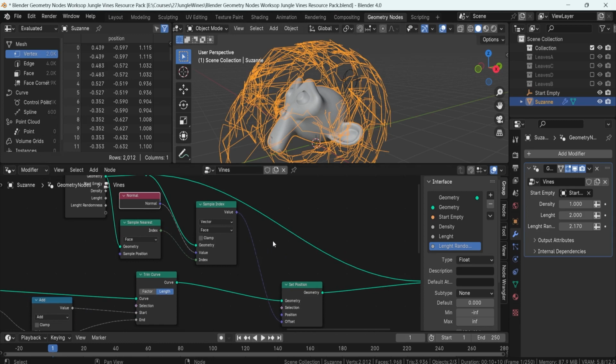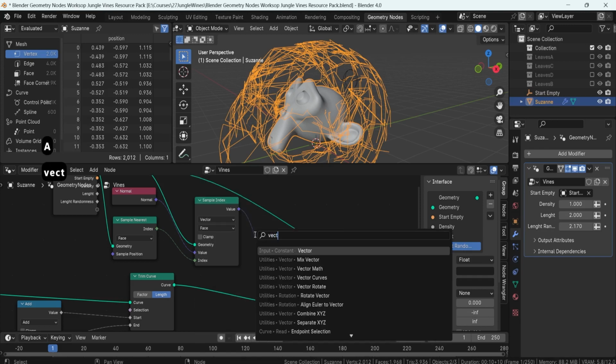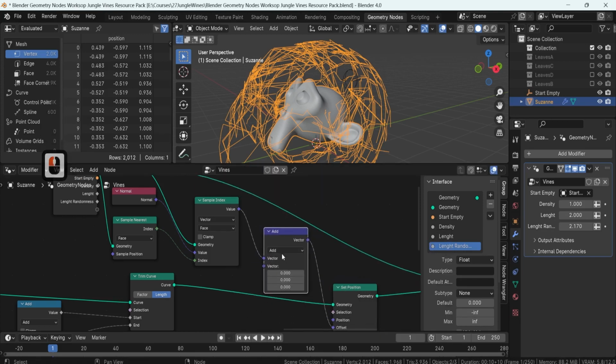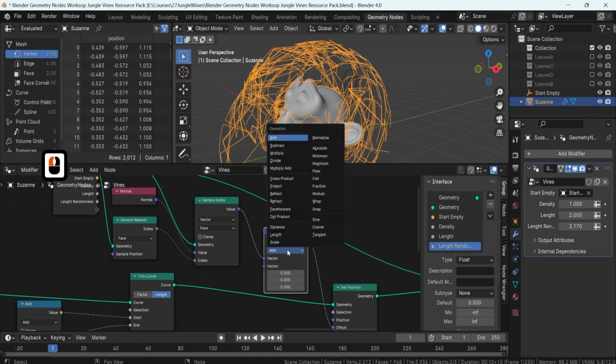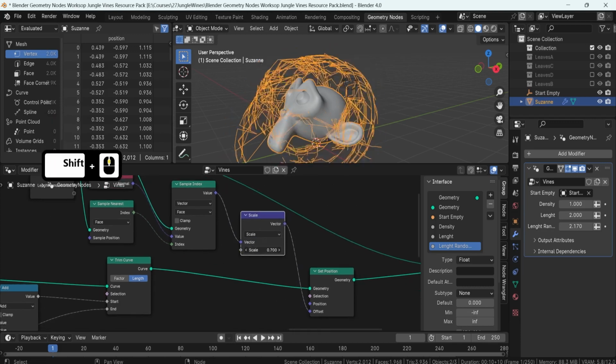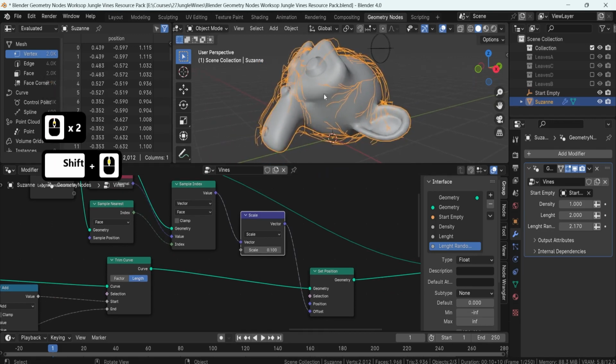For us to do that, we're going to make use out of the math node itself, but there is a different type when we're using the vector values. Vector values have 3 different values, X, Y, and Z. So we need to work on it accordingly. If we click Shift and A and search for vector math, there is a value that will allow us to change all of the 3 ones at once. And we're going to change the scale. We're going to change the add to scale over here. Then this will allow us to basically change this value over here, and we're able to control how much is being offset from the original mesh.